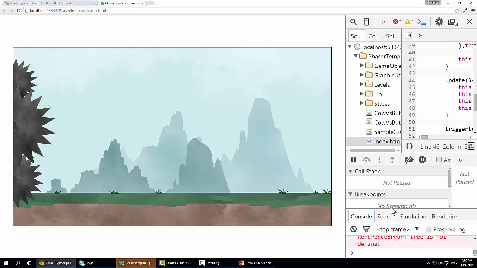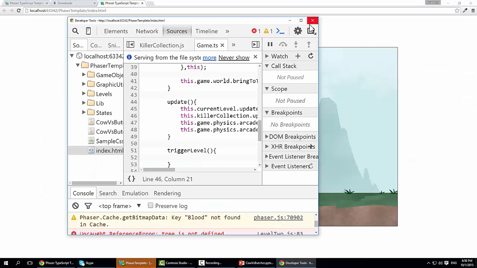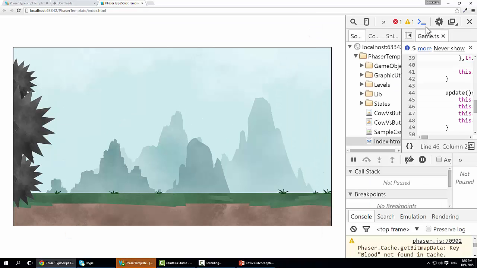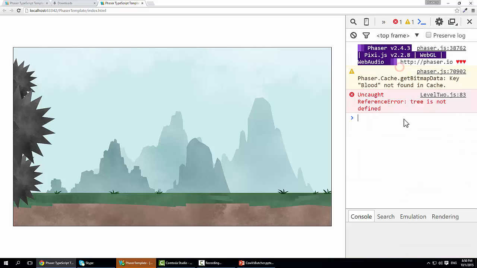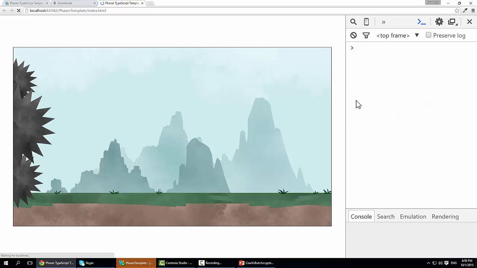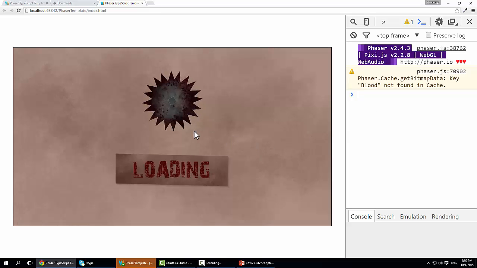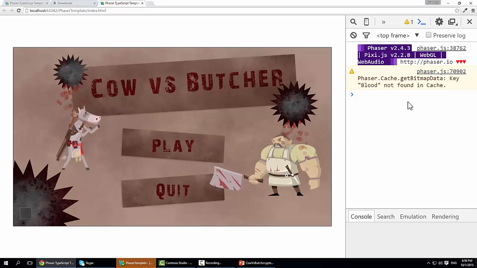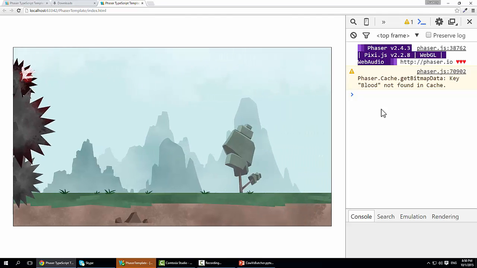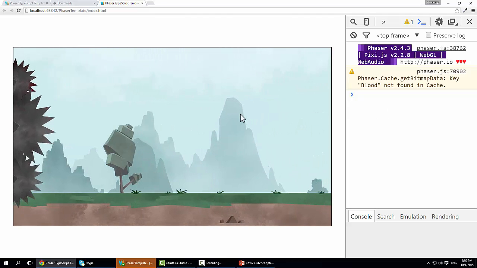Tree is not defined. Why is this so zoomed in? Actually, I didn't want to do this. Where's my console? Tree is not defined. Okay, where? Alright. Okay, it's working now.